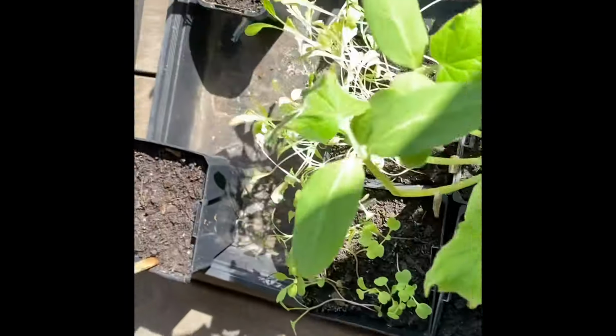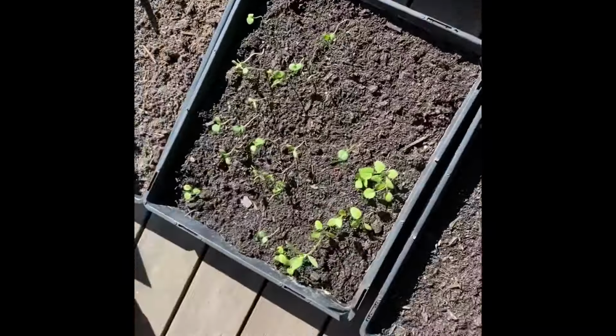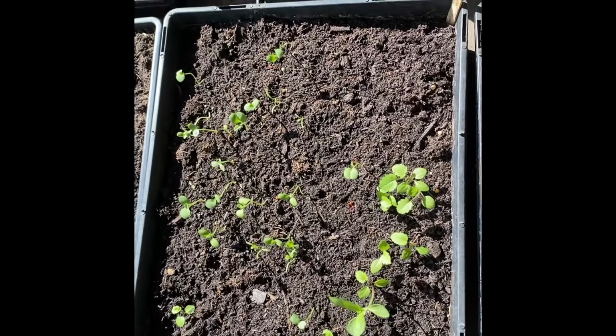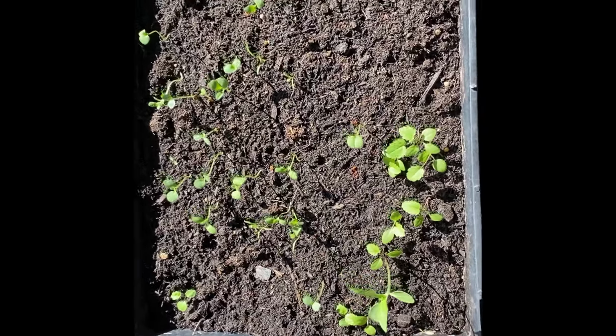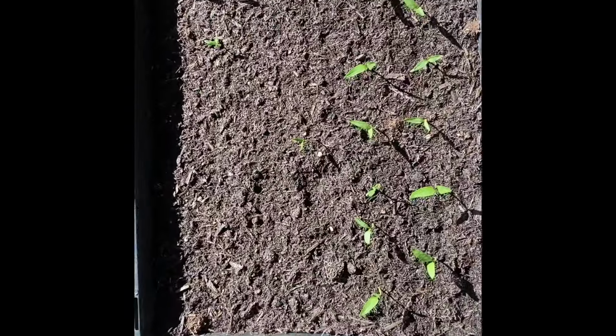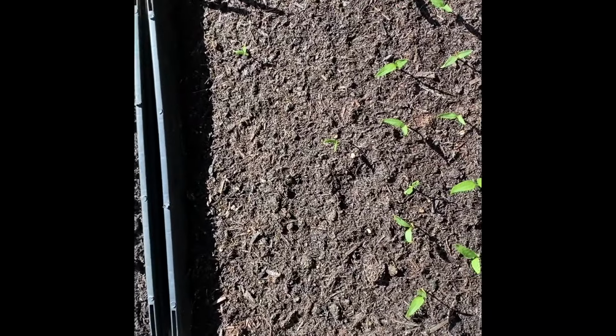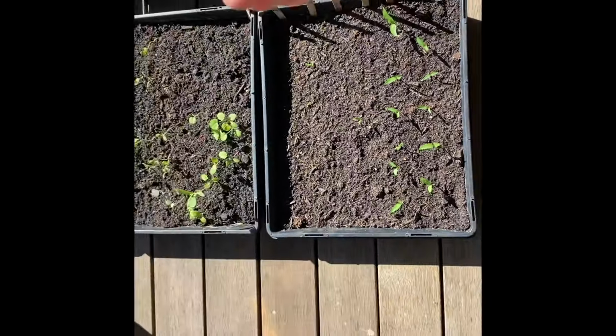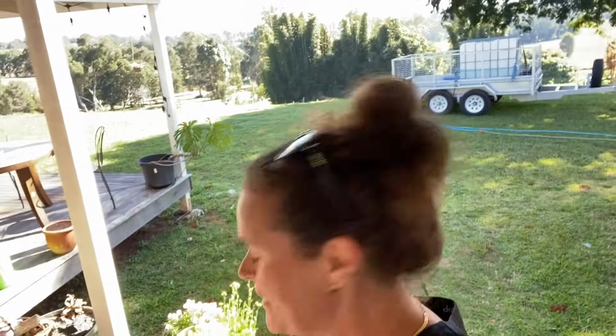Just a late bloomer. Over on this side, that's the flower patch, and not a lot has come up. So we might leave those and let them get a little more mature before we plant them out. And over here, that line is the capsicum. And we've only got two of the chili varieties just starting. So we might leave those as well. So we'll leave these trays here. That last tray down there, that's something my husband planted out the other day. We're testing if we can grow some other kinds of plants. So that one is just out here for sun. So yeah, we'll take these two trays here. And we will see what will grow.